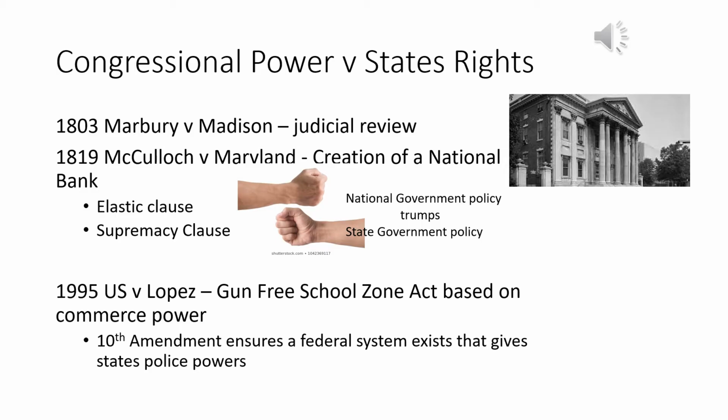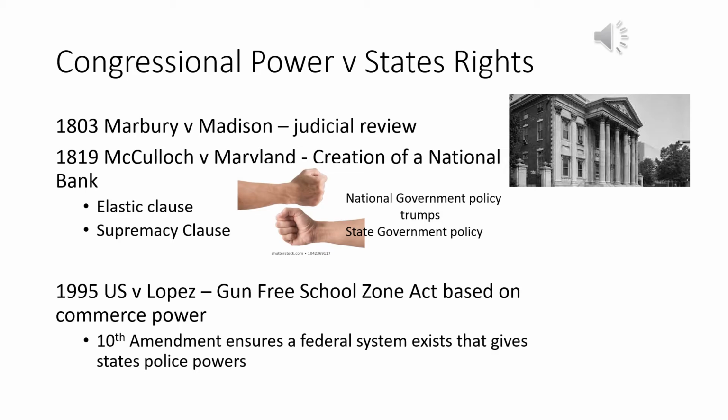Because you could say almost anything is related to interstate commerce, and that would therefore create a unitary system, which is not what the framers of the Constitution intended when they created the Constitution. They wanted to create a federal system. So this case is significant because for the first time since the Great Depression, the Supreme Court elevated the 10th Amendment and said the 10th Amendment places restrictions on the national government. Policies dealing with gun safety in schools are policies that should be reserved for the states.